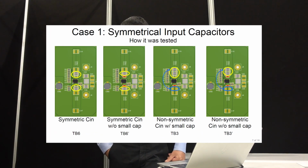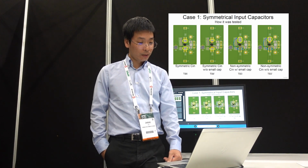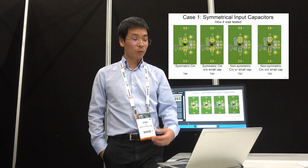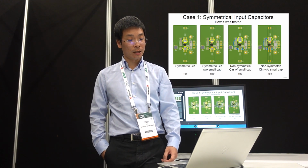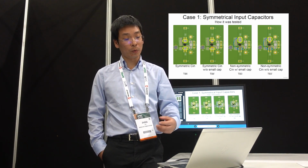So we prepared 4 flavors of the layouts, essentially the same layout, but we just place the input cap at different places. For the first case, we place the input cap symmetrically; you see there's a big cap and also a smaller cap. For the second case, we simply remove the smaller cap, but the big cap is still arranged in a symmetrical way. For the third case, we move all the caps to one side, so no more symmetric, but the overall capacitance is still the same. And for the last case, it's asymmetric, with only the big cap on one side, no small cap. So we compare the EMI results of the 4 cases.